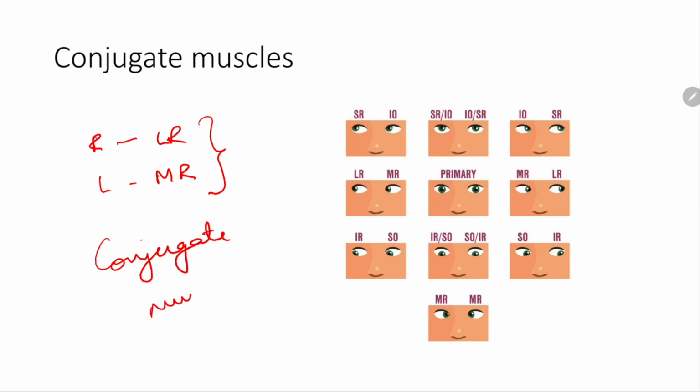So I feel like any of such questions, where a person is having trouble in looking at a particular direction, or which of these muscles form conjugate pairs, you get questions like that. If you have understood what I have explained about their attachments and their insertion and the actions that each of these muscles cause, I think you will have no problem figuring out conjugate muscles. So just apply what you know to one of the eyes and then just look at if the other eye was in the same direction, which of the muscles would be acting. And once you figure that out, that question just becomes very easy to solve.